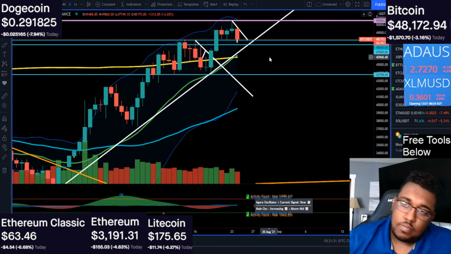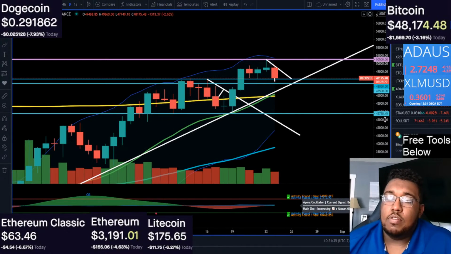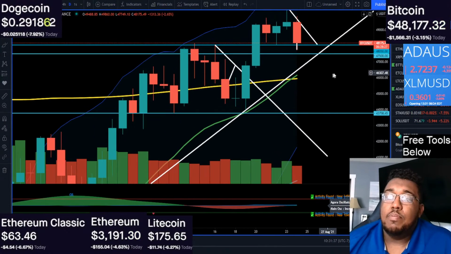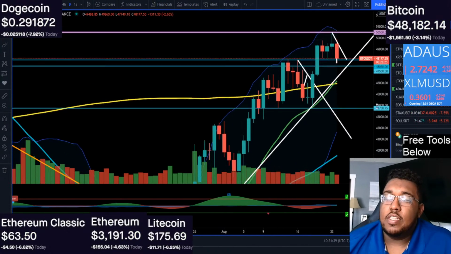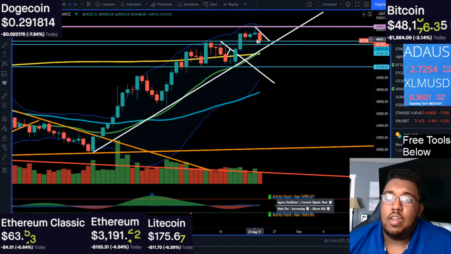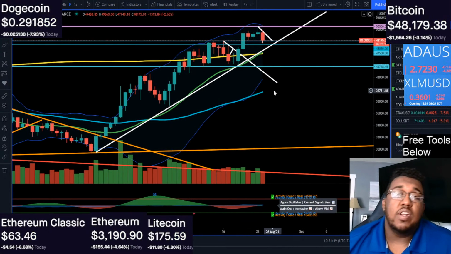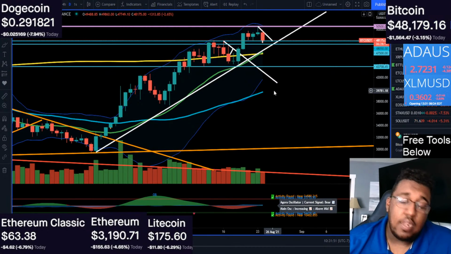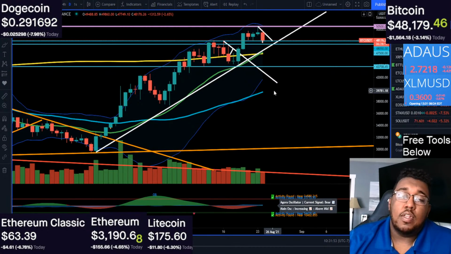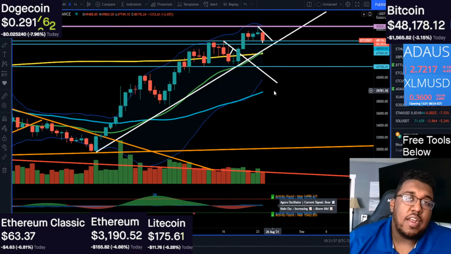So take your time. Don't rush into this. There's going to be lots of opportunities to buy. But remember, if you just look at this part of the chart right here, we're pretty high up, right? So you shouldn't be adding a huge position right now. You should be waiting for a little bit more of a dip before you start making larger trades. If you wanted to do a nibble right now, go for it, right? But if you're thinking about putting a larger sum of money into the market, I'd probably hold off for now.